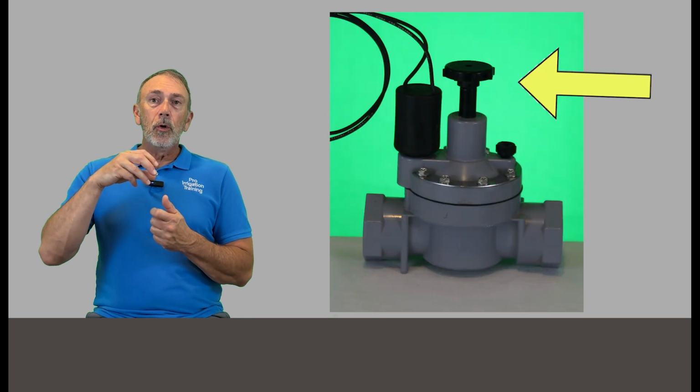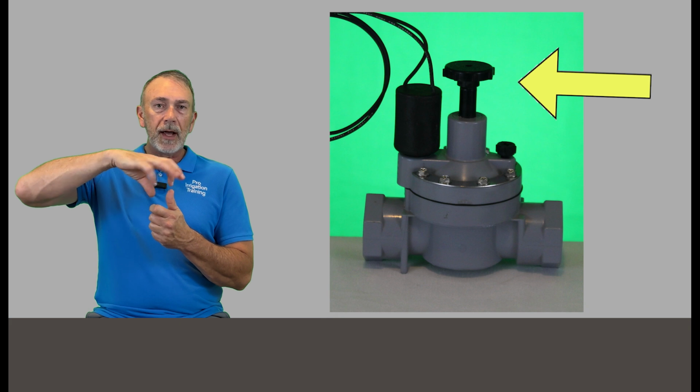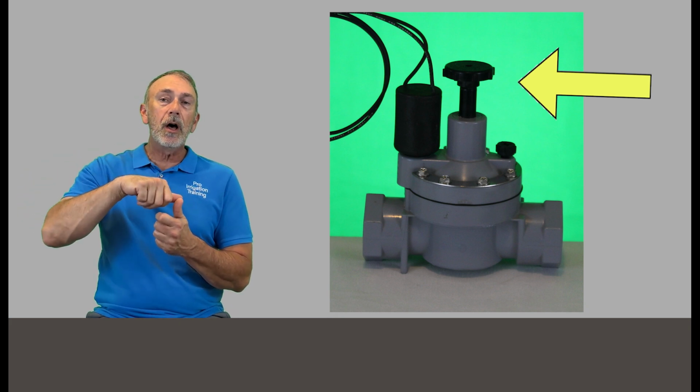But let's say we know where the valve is and we've identified it. The very first thing that we want to do is see if it has a flow control on the top of it. And if it does, like we see here in this picture, try to open it, to turn it counterclockwise. Maybe somebody has closed it off intentionally.